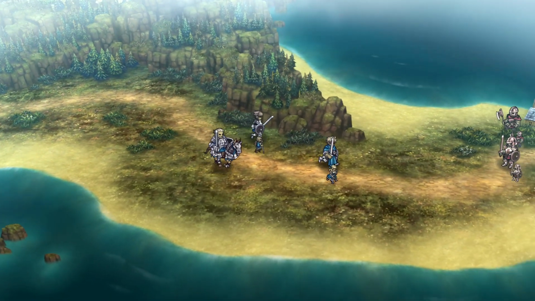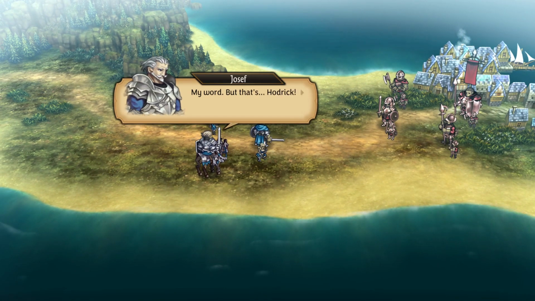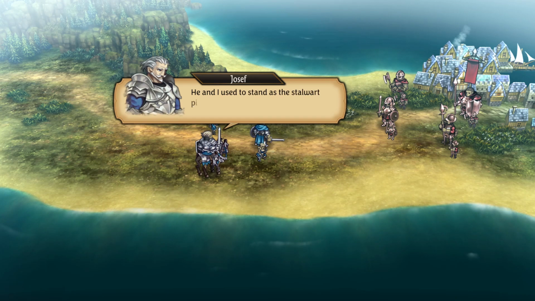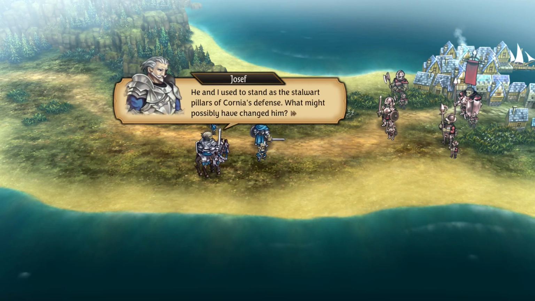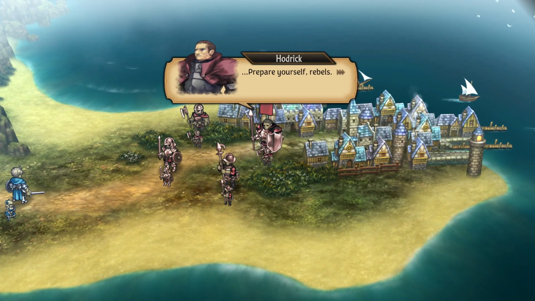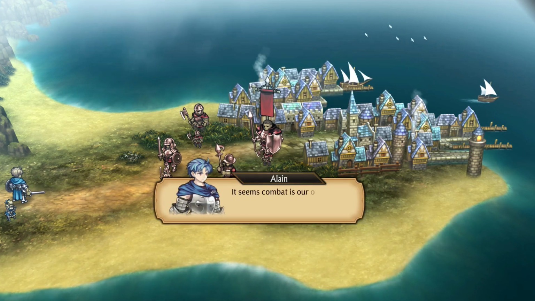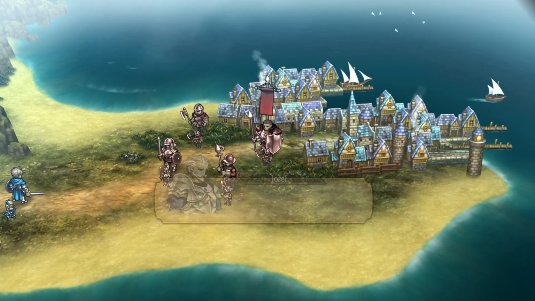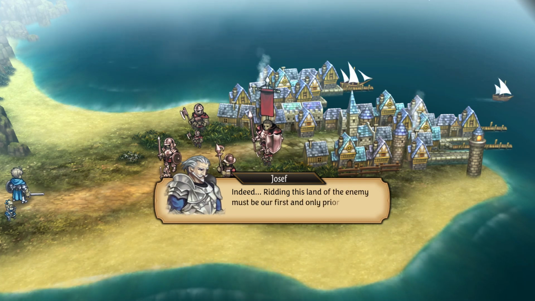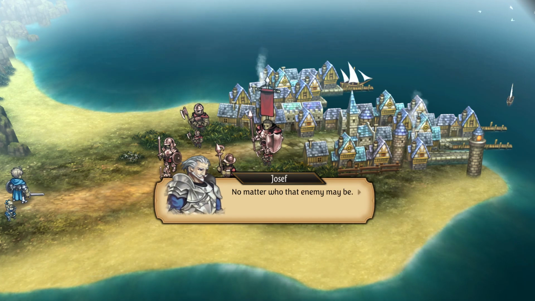So we now have 3 regiments right here under our command. My word, but that's Hodrick. Used to stand as the stalwart pillars of Cornea's defense. What might possibly have changed him? Prepare yourself, rebels. Any foolish enough to defy Emperor Galeris must be put to the sword. Seems a combat is our only path forward. Indeed, ridding this land of the enemy must be our first and only priority, no matter who that enemy might be.